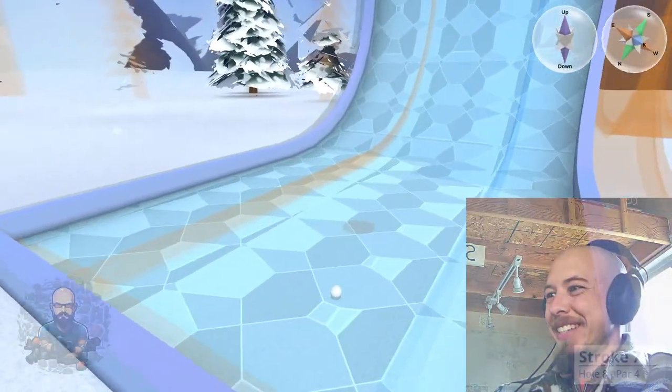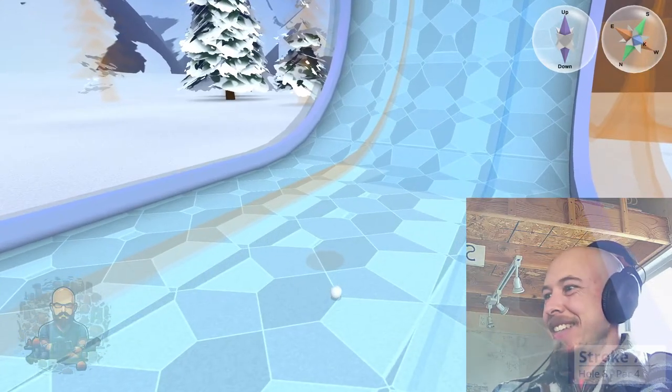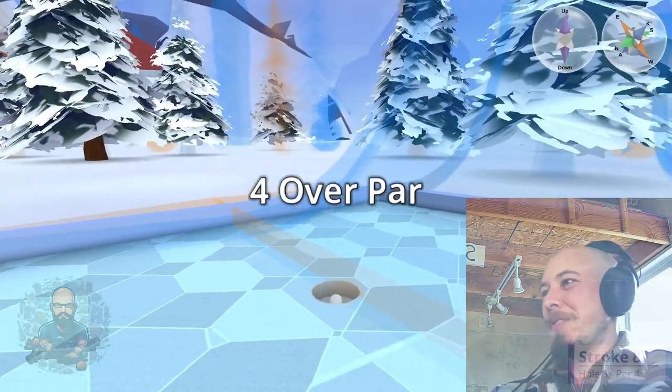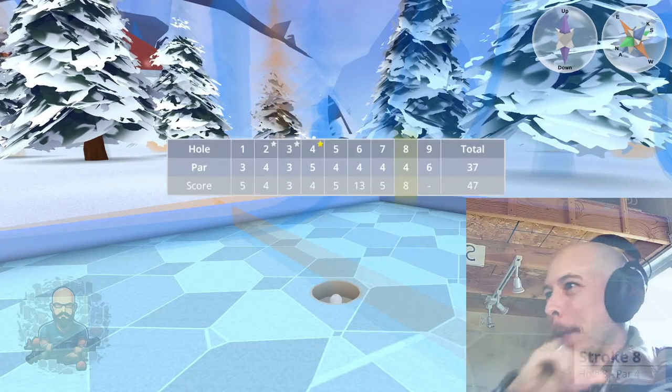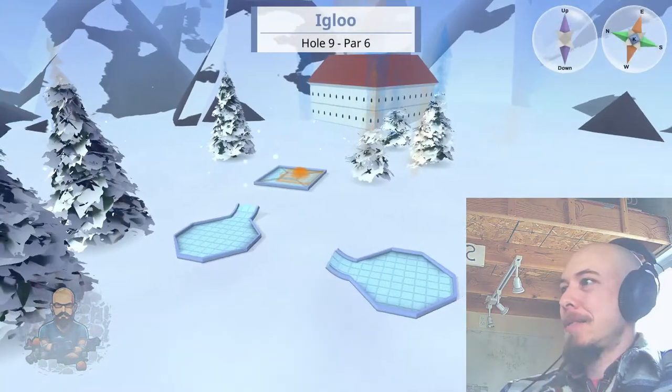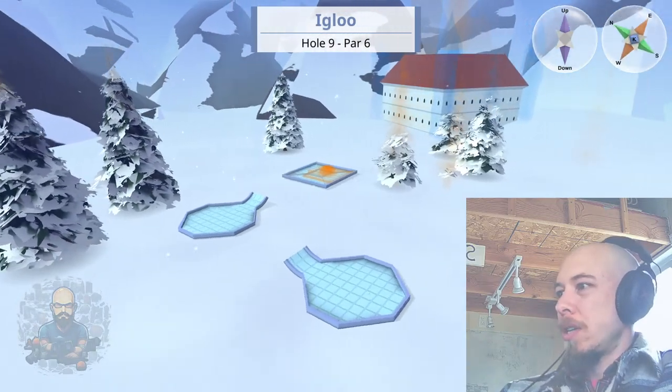Good. Alright. Line with a hole. Put it in. Four over. Okay. No, oh, only one more. Par six. Igloo.